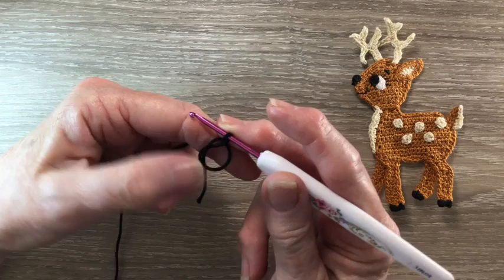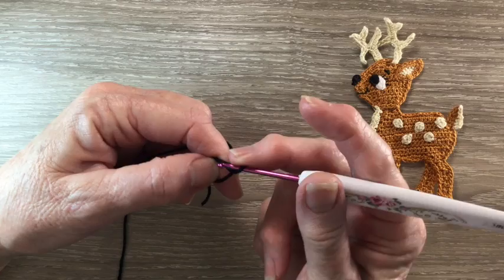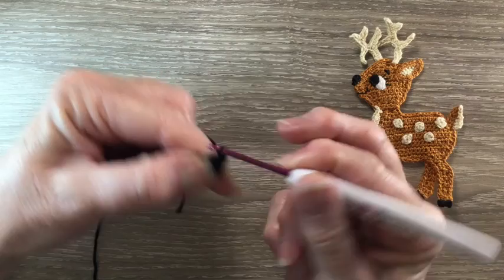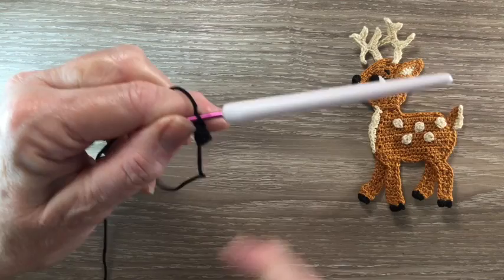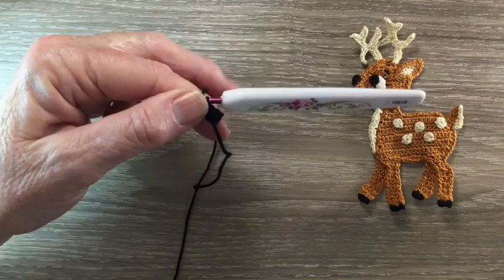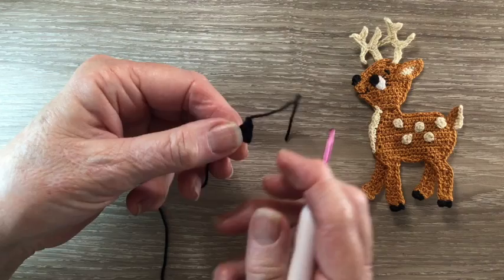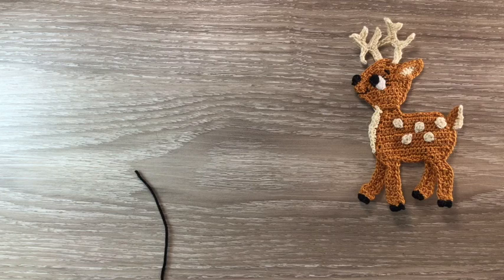I work one chain, and into my circle I work one single crochet and one double crochet. I pull the circle tight, so I take hold of the end of the tail and ease it in, and I fasten off. Now, when I weave in my ends, I'm going to leave these ends and I'll use them to stitch the inner eye to the outer eye. Now, I'll be back with my main colour, the 179, and we'll work the body.